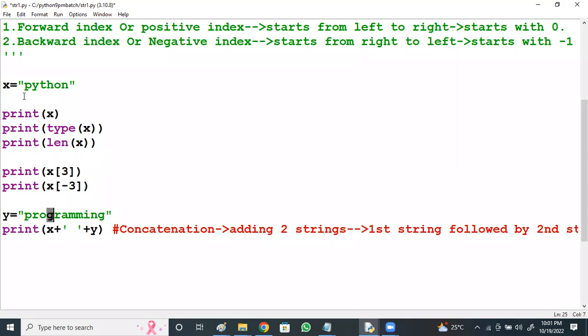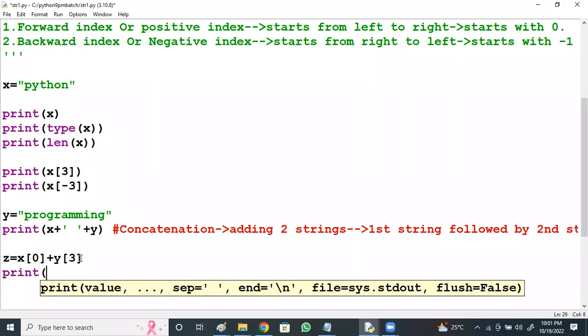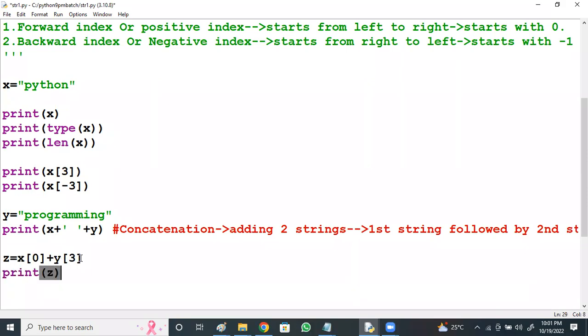Yes, sir. X of 0 is P, plus y of 3, 0, 1, 2, 3. Store it in variable z. Print z. What output are you expecting? PG, right?